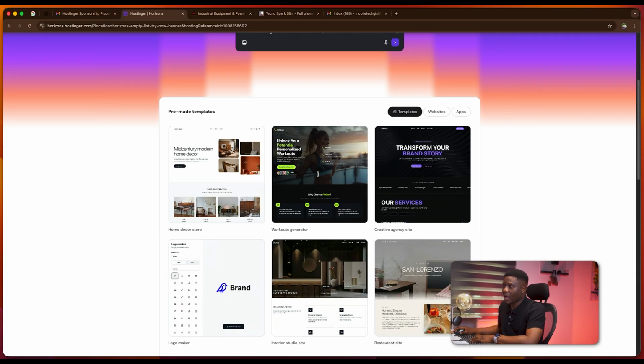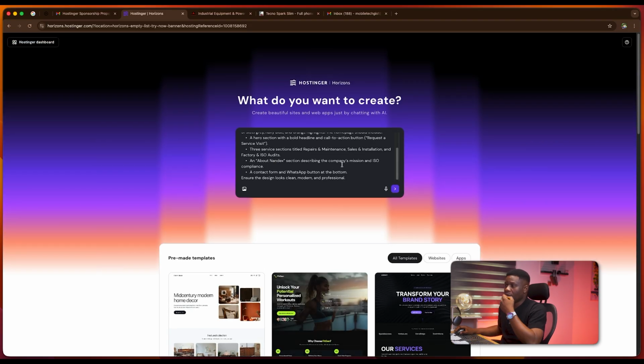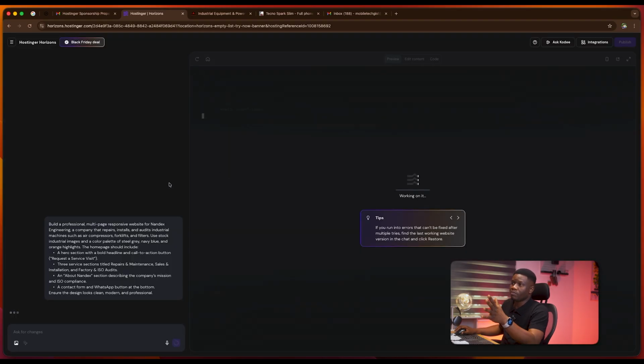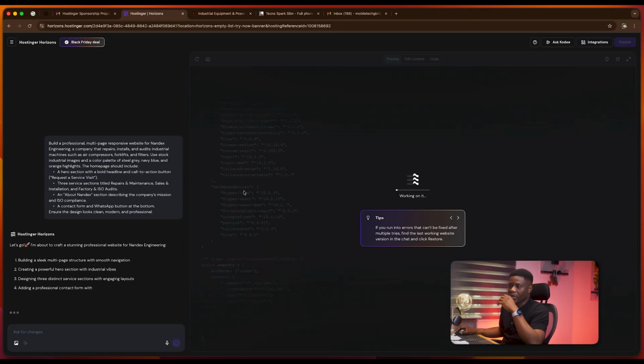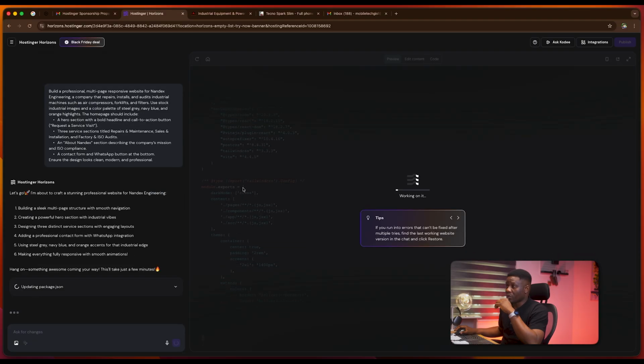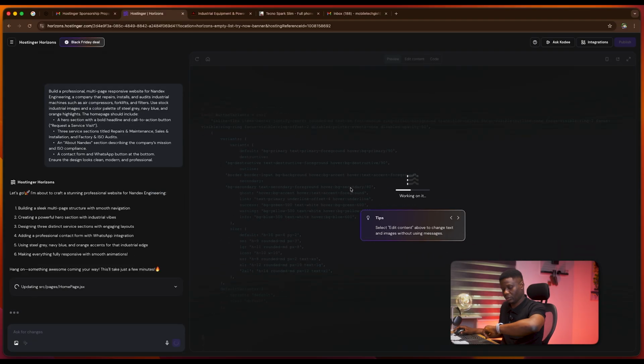So once you have it fully inputted, we're going to click on this part right here to get the first framework. The AI will start to do its thing. If you look very well, you can see it's coding. I don't know the coding language it uses, and that's the beauty of AI. You don't need to know how to code or anything about coding. After a while, let's see what we're going to get. I'm very sure it will be good.